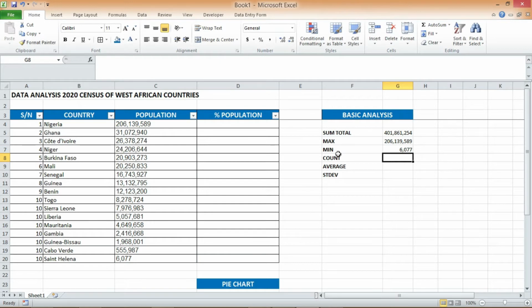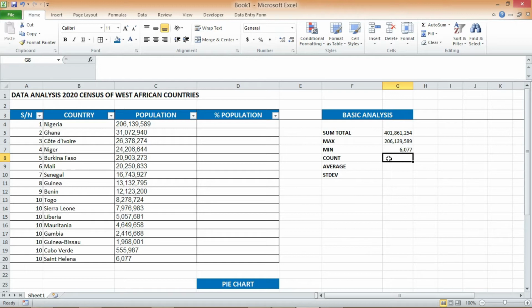So by this, Excel will go through the records and pull out the country with the minimum population.